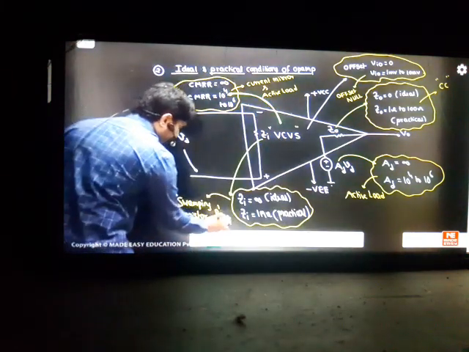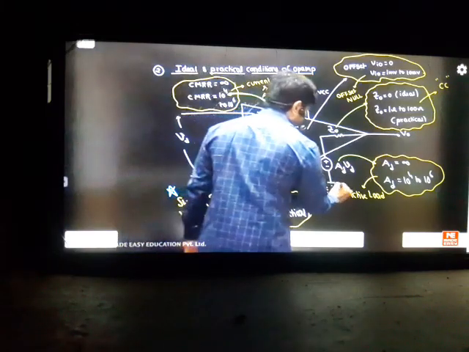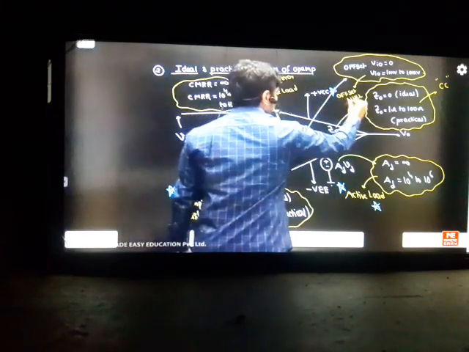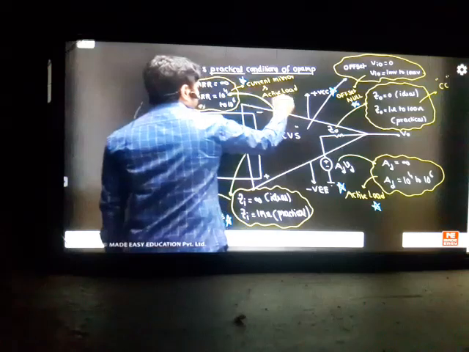I'll just make these star marks. Your techniques are these. Here one technique is this star mark, the stamping technique. Here one technique I have used is the active load technique. Here the offset null technique will be there. Here current mirrors and active load improve CMRR. And here we have used common collector techniques. So these are the techniques which we have used to make it an ideal op amp.